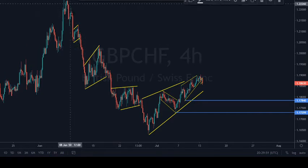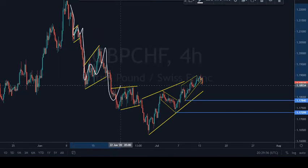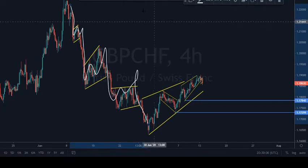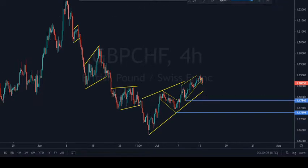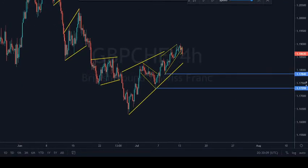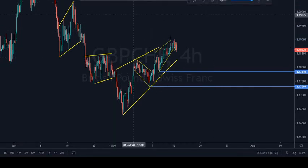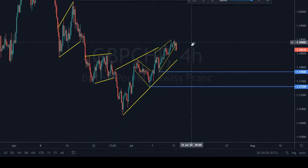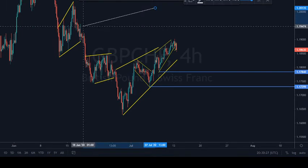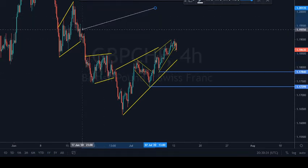Let me start here. The market made this impulsive push, correction, push, correction, push, correction. I wasn't able to capitalize on this first initial push here, so I waited for another correction to appear in the market. What I saw was that we did create this deeper correction right here. I like this type of pattern because I've backtested it. This type of pattern normally works out most of the time compared to these ones. Personally, with these patterns here, I get premature entries and I end up losing.